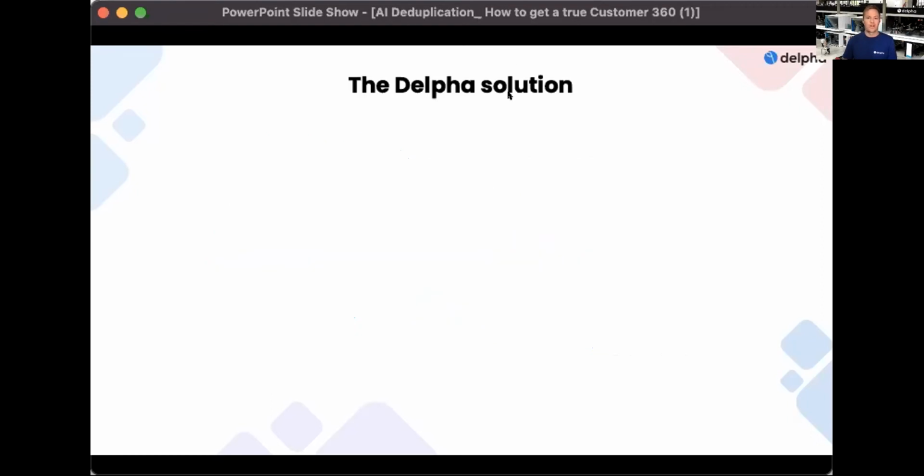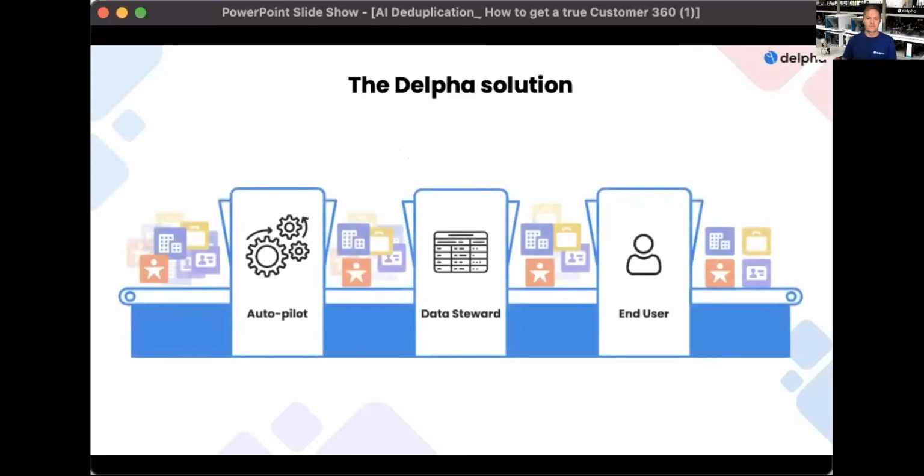And our approach offers your team 3 different solutions that are aimed at alleviating the amount of time, sweat, and cost that goes into deduping data. For maximum productivity, you can automate the merge, or as a data steward, you can also work off from a list view. And if you determine that there's still too much ambiguity between a duplicate pair, and you want to rely on the contextual knowledge of the record owner, then you can send it to the end user to make that decision and manage the duplicate.